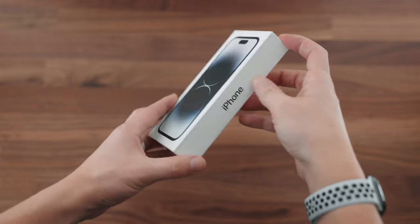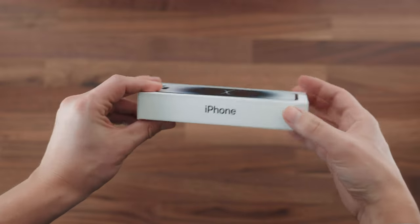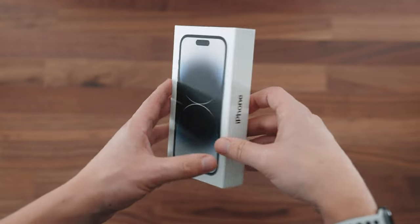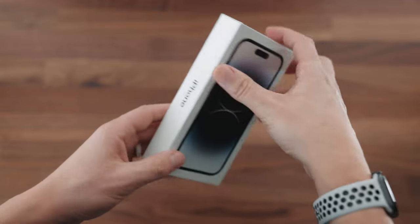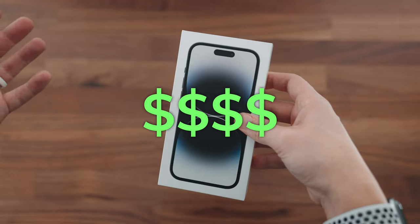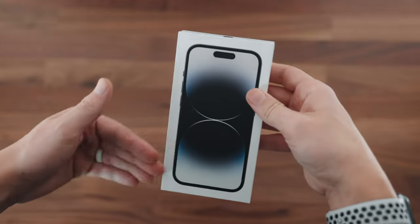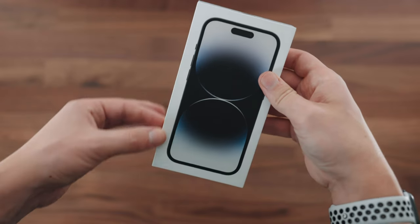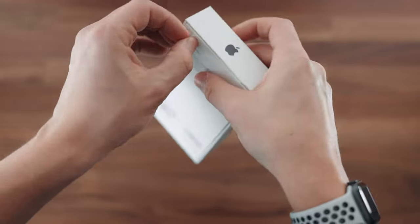Lots of protection here. So here's our first look at the iPhone 14 box — classic Apple. It's a little bit thinner; they've recently moved towards a thinner box because they don't want to send you a charging block. At first that seemed great because it was environmentally friendly, but I found myself buying a charging block with every new Apple purchase. The cool thing is they've also moved away from the plastic wrap which originally was all around the case.